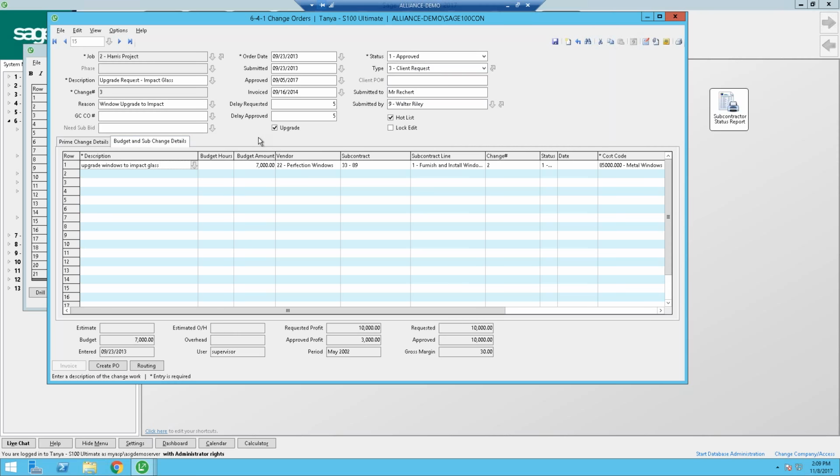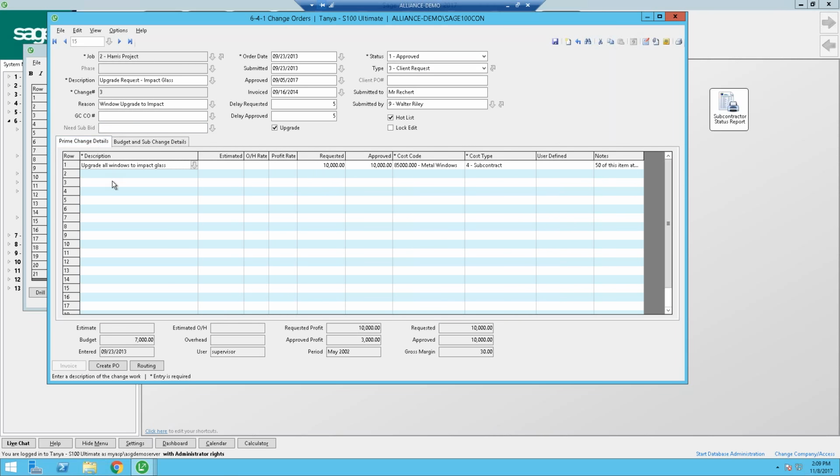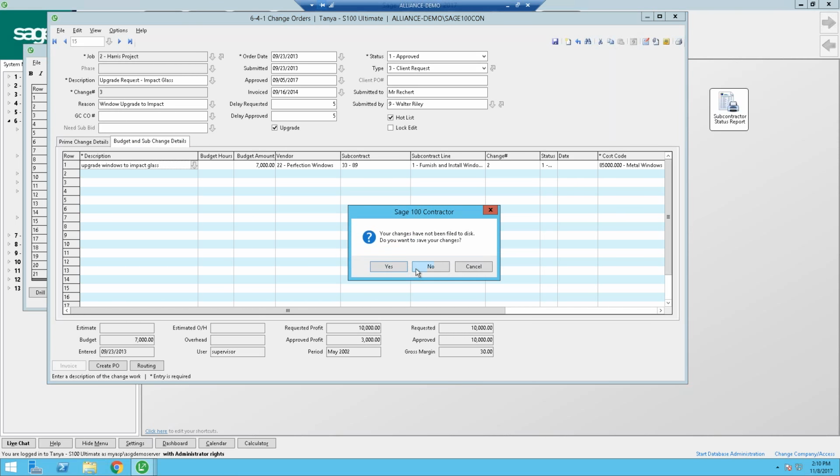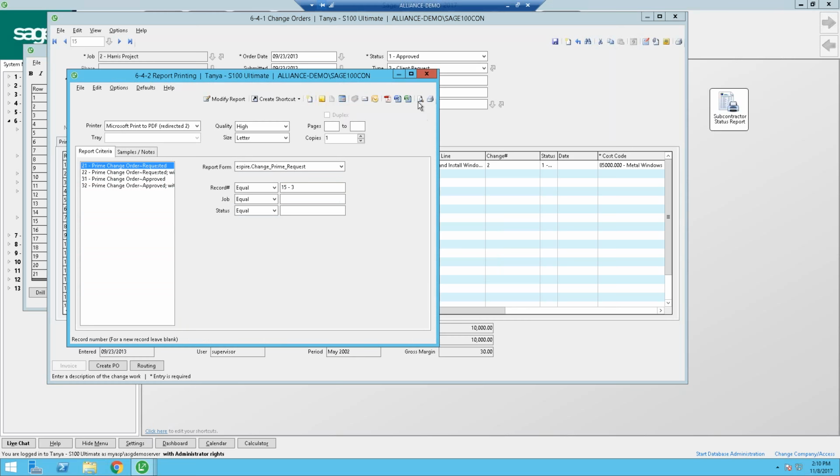I think the change order in Sage did a great job of just keeping it very simple. Everything we need about the change order is all in this one screen, from the changes to my contractor or my customer, and then how it impacts the job's budget, but also any subcontractors that are involved. And of course, Sage is going to produce a professional document for my customer that I can send out to them to have them sign off on and send back to me.